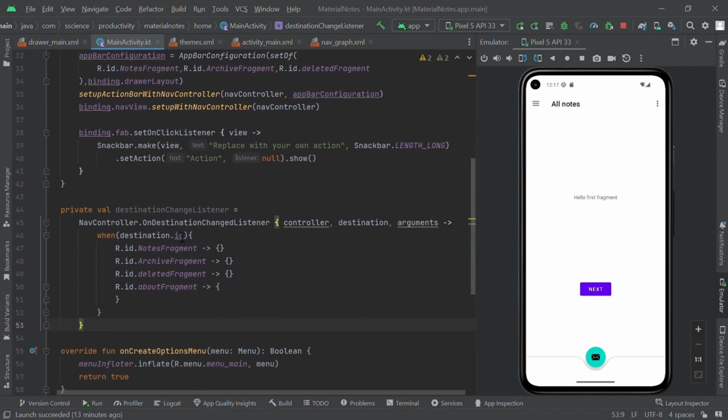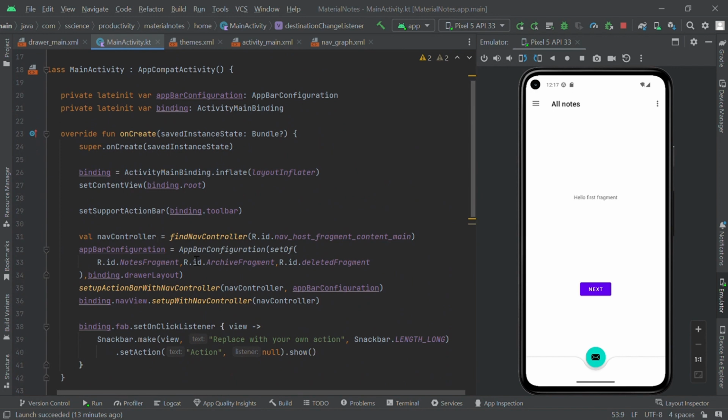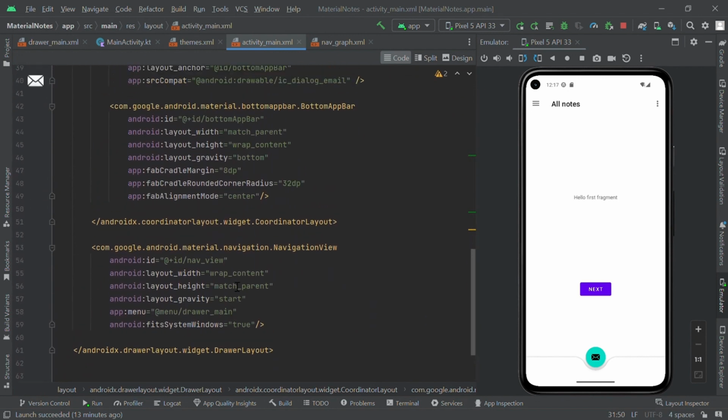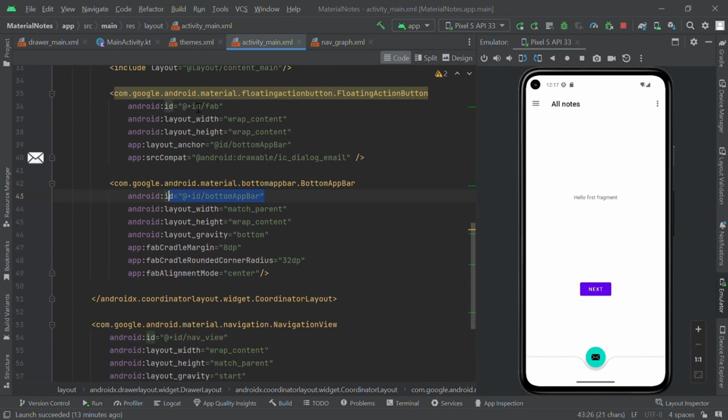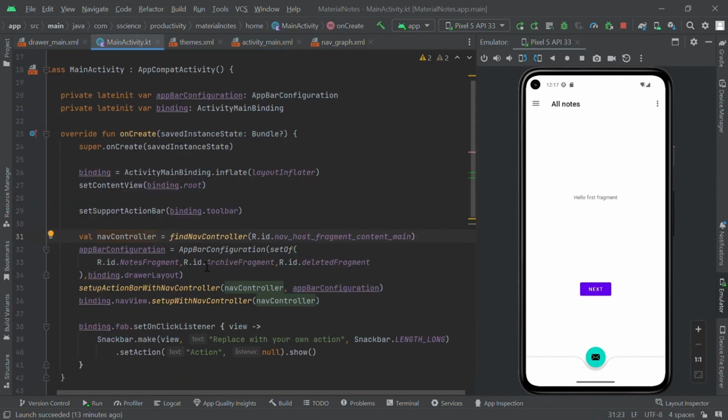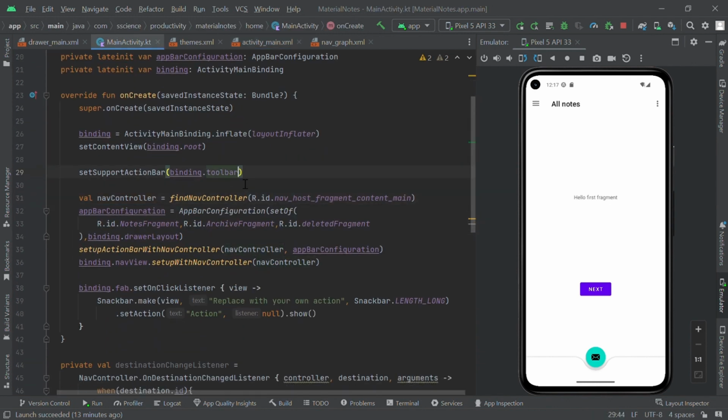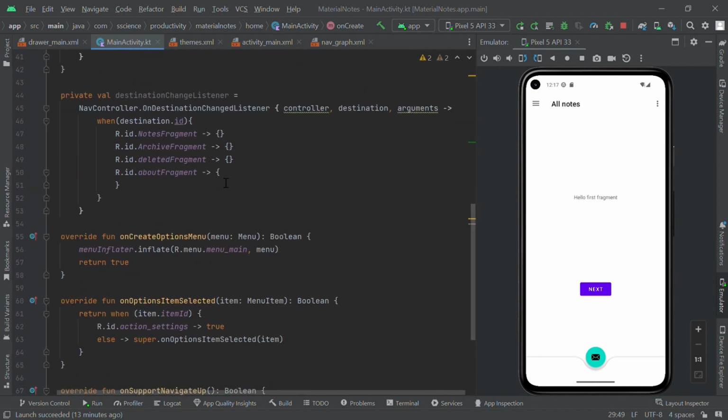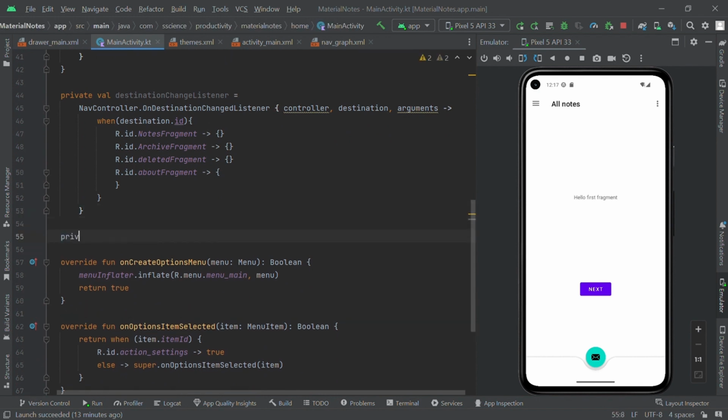Right here, our support action bar, we're going to change this. Instead of using the toolbar, we're going to use our bottom app bar. Yeah, the bottom app bar. And finally here, let's just write a simple method, set destination title.